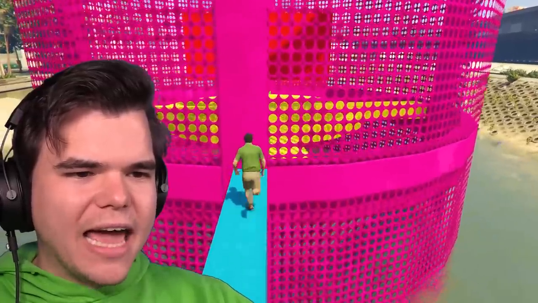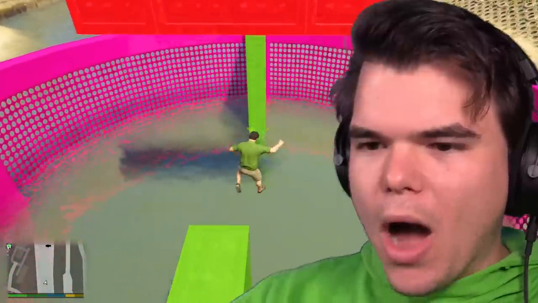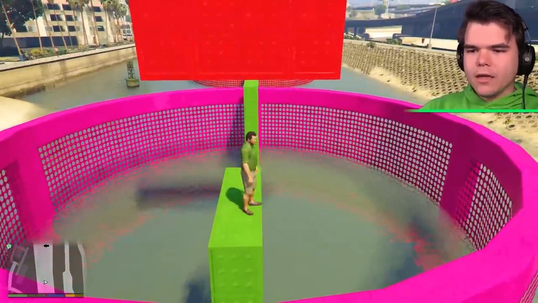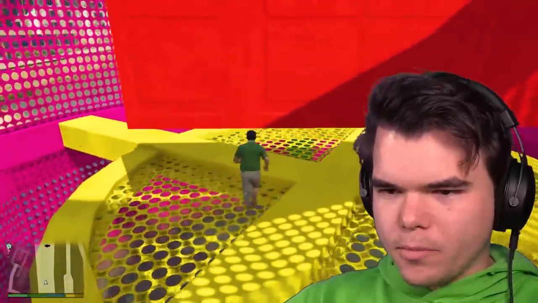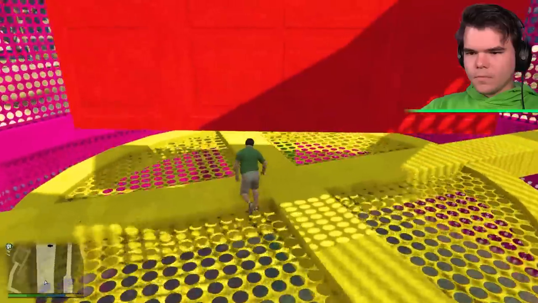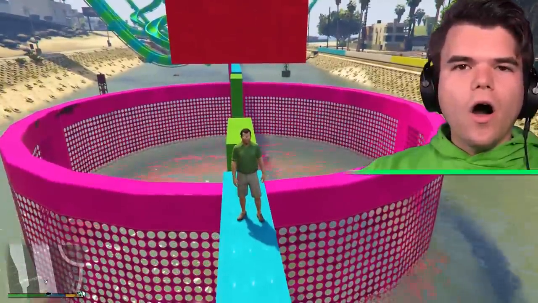Okay, so we gotta get inside of this tube, and I think we gotta run along the yellow line. I don't know. Oh no! Hey, I just wanna continue to the next water slide, man. I just wanna continue. All right, jump, stay. Stay here. Okay, so now we gotta get onto the middle platform, and then we gotta jump on that, I think. No! No! This is so hard. Oh my god. Whoever made this is a sicko.